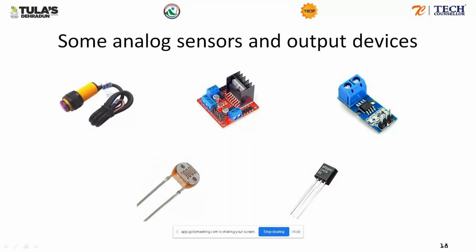This current sensor comes with a rating that it can measure 25 amperes. What does that mean? That means that when 25 amperes flow through these two terminals, this sensor will return a value of 5 volts. If no current flows, it will return 0 volts. If 12.5 amperes flow through this sensor, it will return 2.5 volts, and like that.